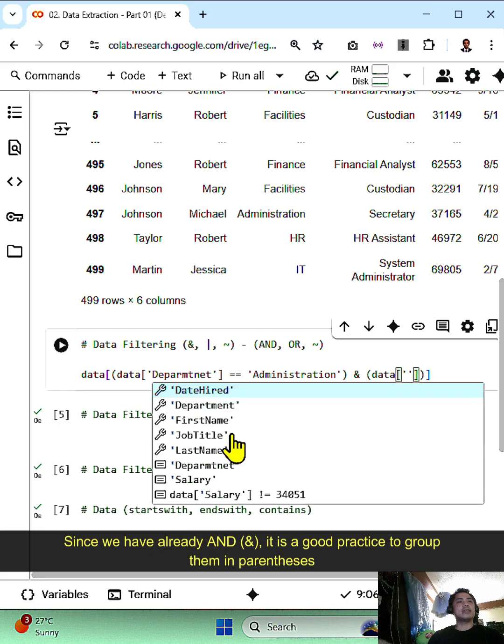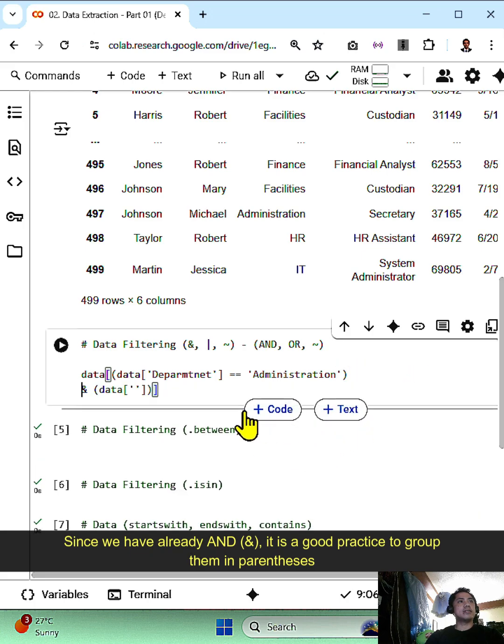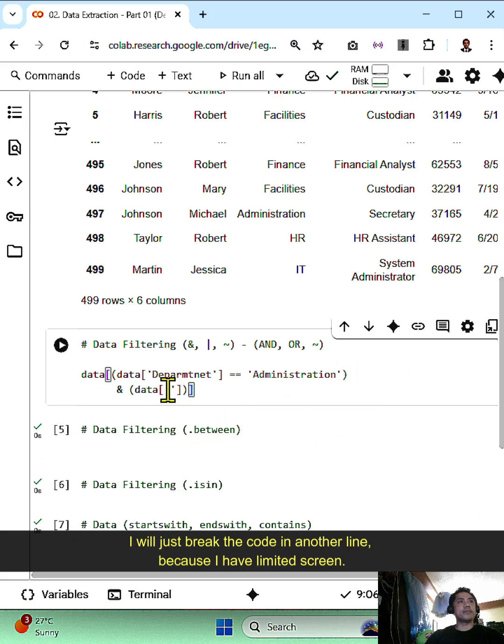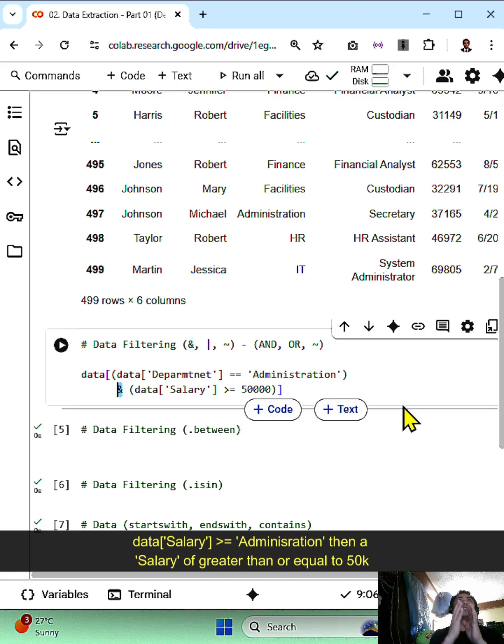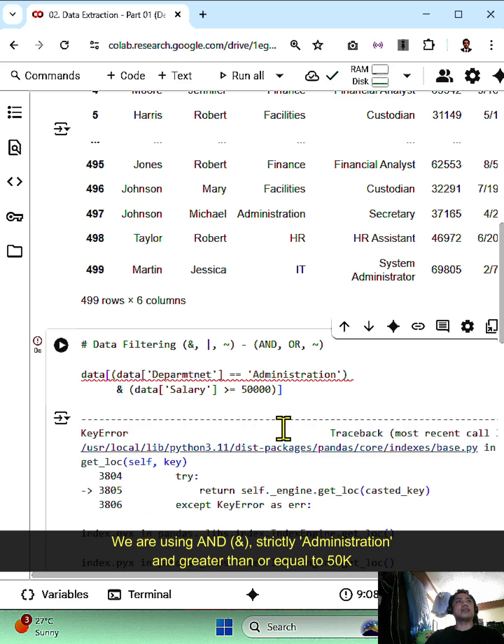Then data, putulin ko lang dito para makita nyo because I have limited screen lang. So data, salary, for example is from administration. Then, hahanapin ko lang is greater than or equal. By the way, we are using and, strictly administration, and greater than equal to 50,000.